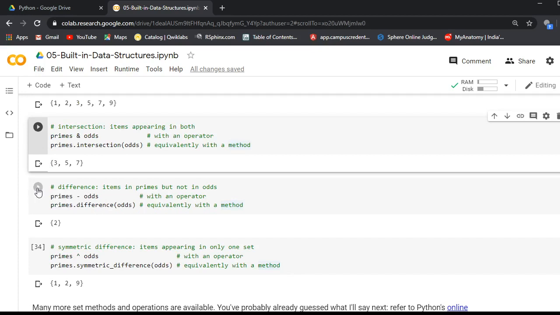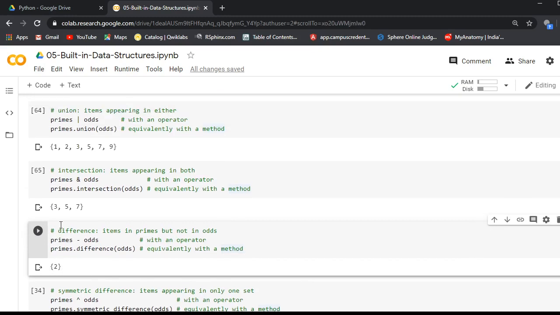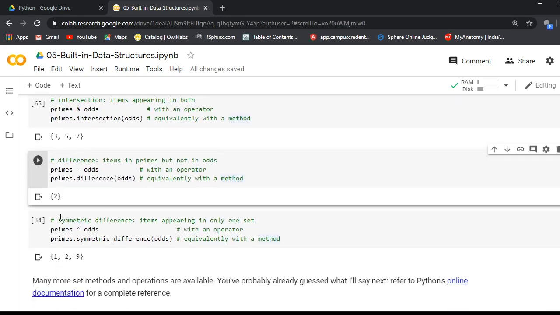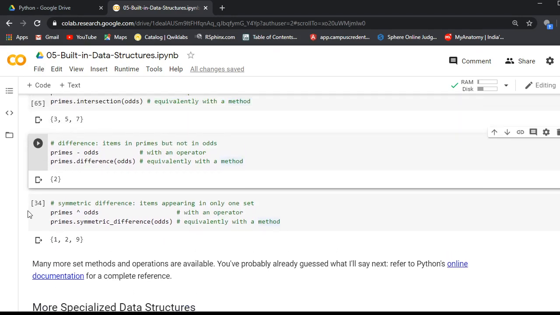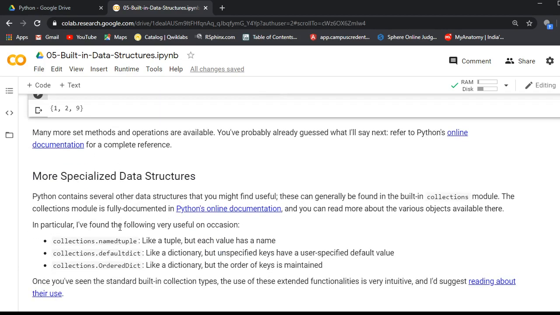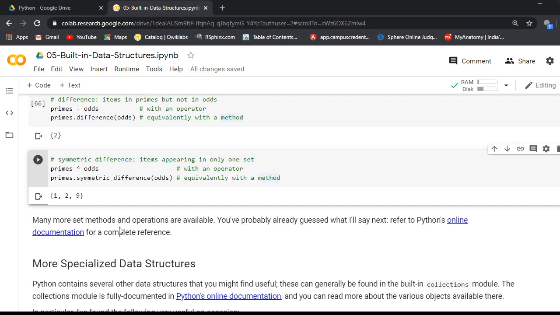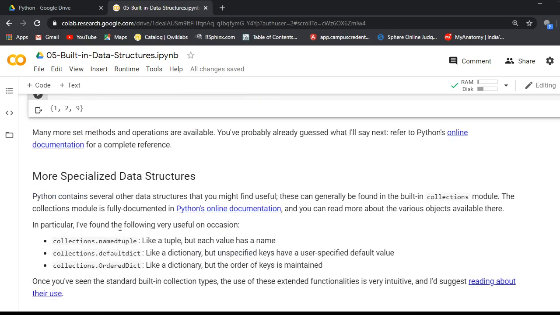Third is difference, which are elements in the first but not in the second. And fourth is symmetric difference, which are elements that appear in only one set. So like this we have covered different types of built-in data structures in Python.